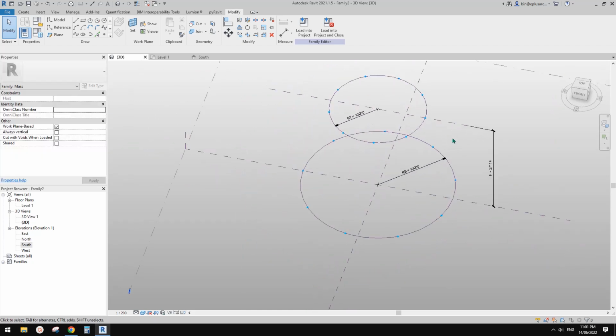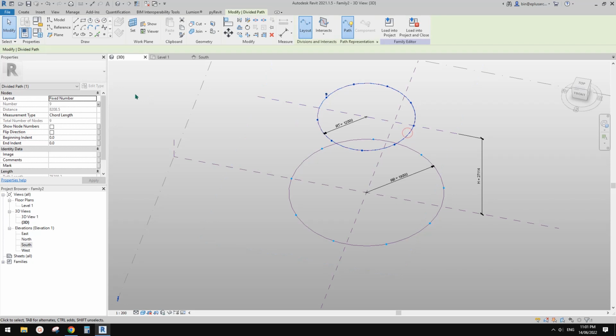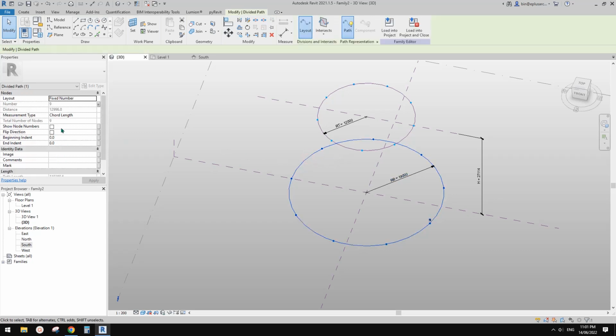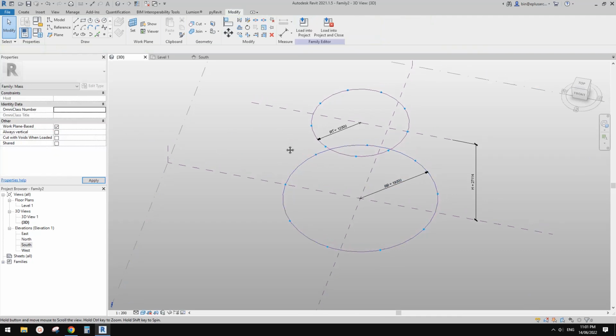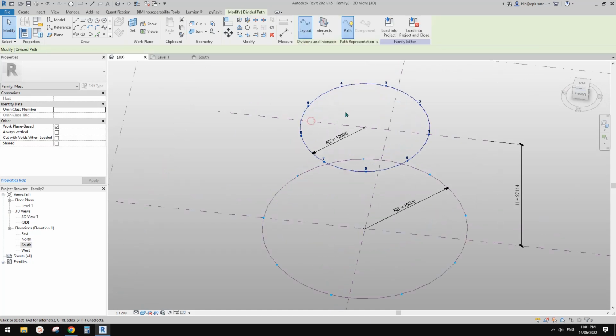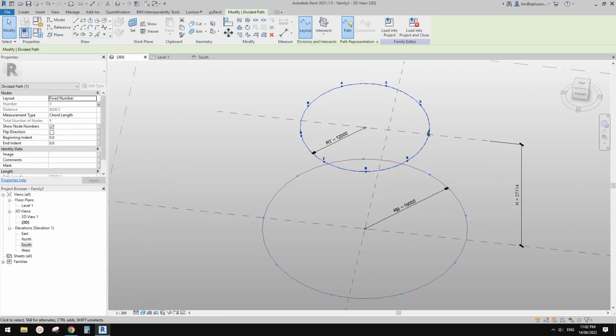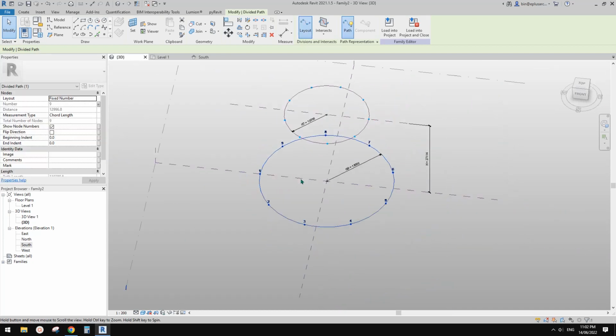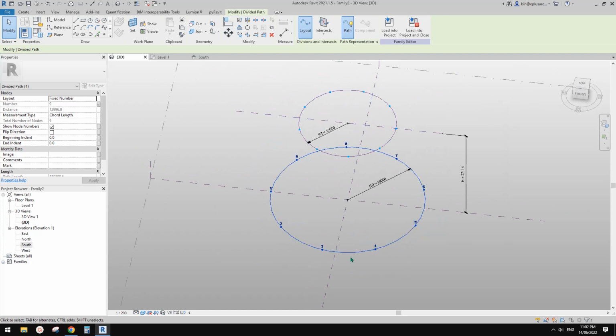So we need to work this out. Select this one and check show nodes number, and select this one, show nodes number. Now you can see once you select this divided path, number one is here, and on this one number one is here. So we need to somehow rotate it.